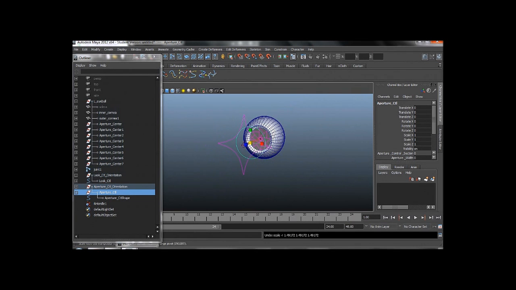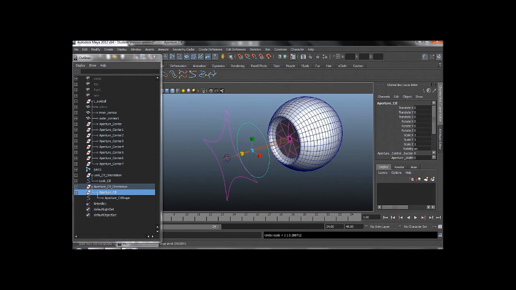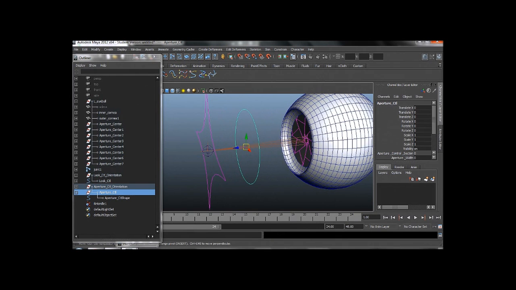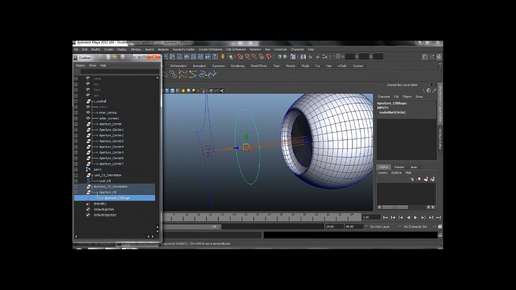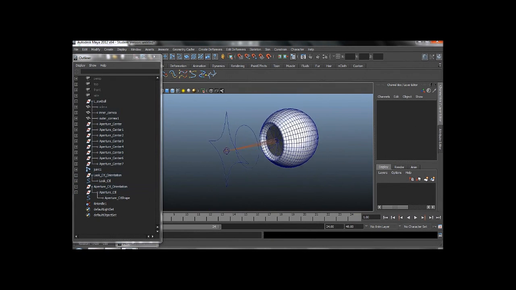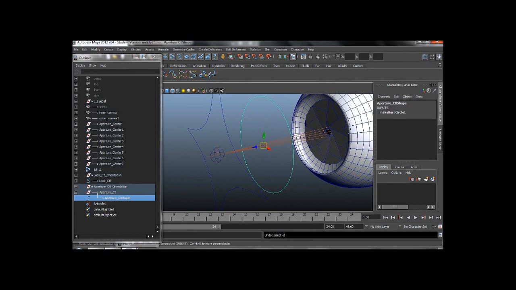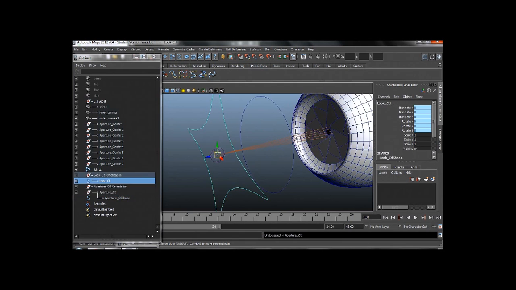It kind of looks like it, but it's not actually affecting the scale. You can see. Maybe you can't, but trust me, it's not affecting the scale. And also, the look control and the aperture control are separate still. So I apologize if that was confusing, but I hope maybe that cleared some things up.